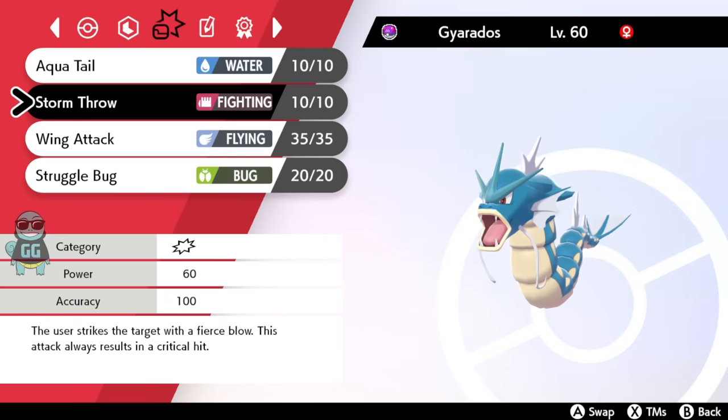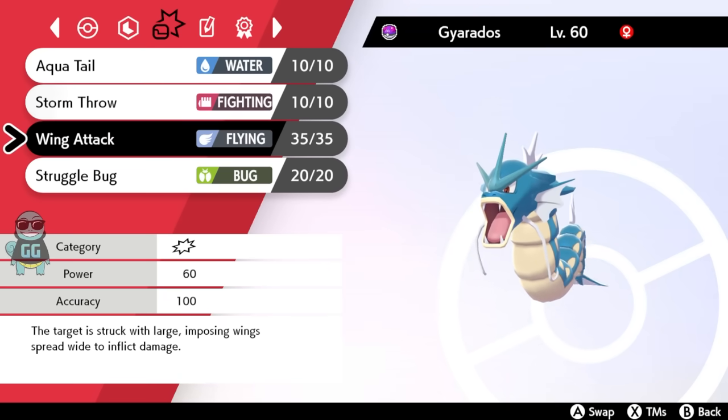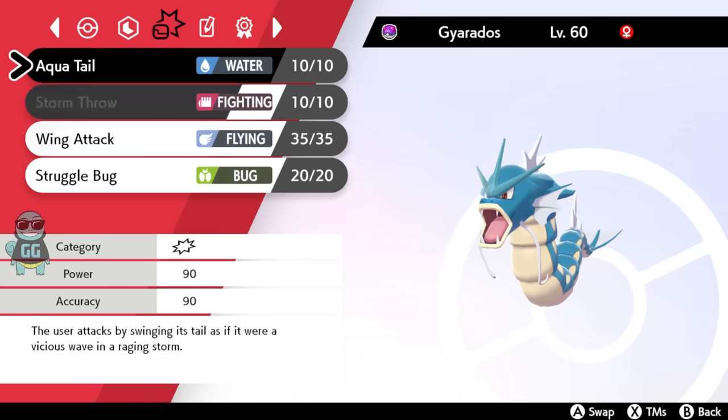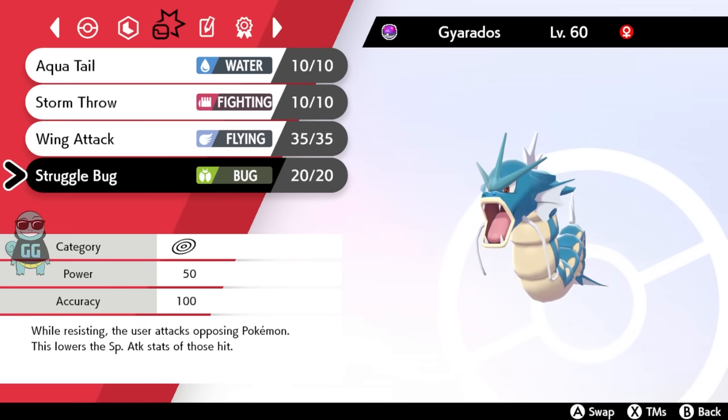Honestly, Storm Throw could be huge, it always crits. That's a big attack. Wing Attack, it'd literally be stronger than almost anything else. I mean, Wing Attack is not even that great, so it's nice to have. Okay, that's pretty big for Gary. I like that. All right.